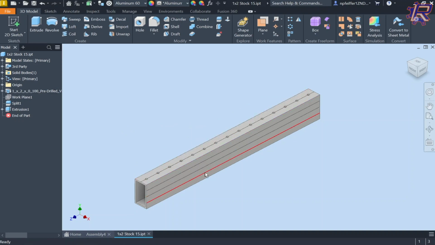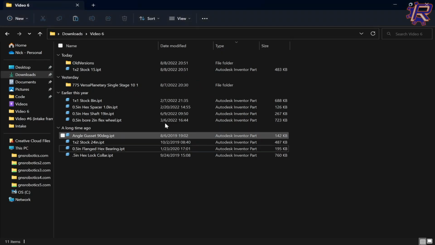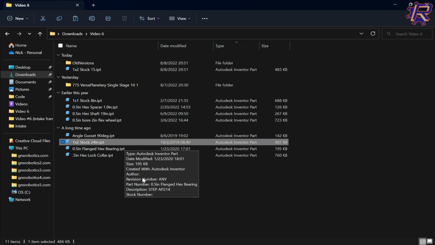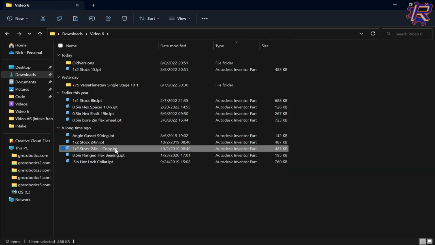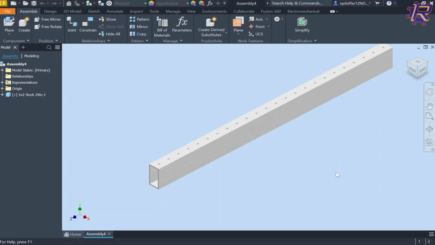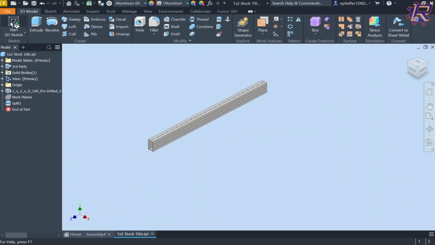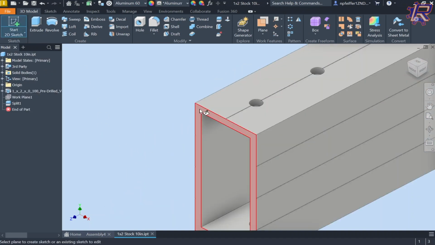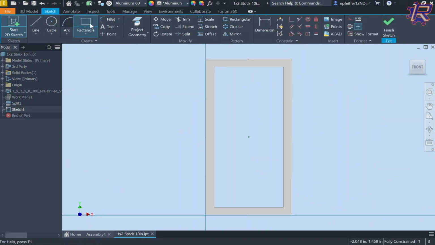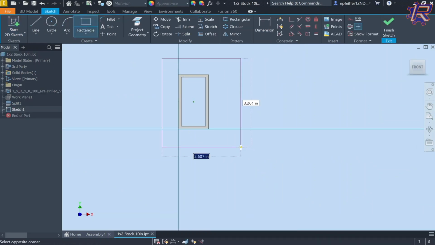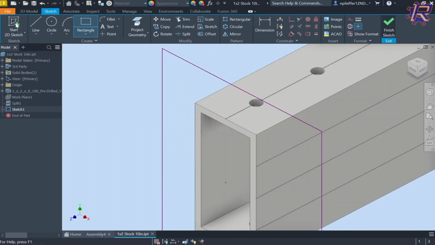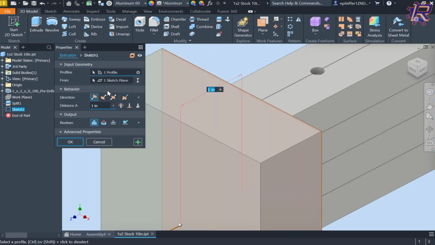So I'm going to save this. And let's say we need another piece of stock that's 10 inches. So I'm going to repeat the exact same process. I'm going to make a copy and rename it to 10 inches. I'm going to open it, start a sketch, create a rectangle that completely covers the front, intrude the rectangle.